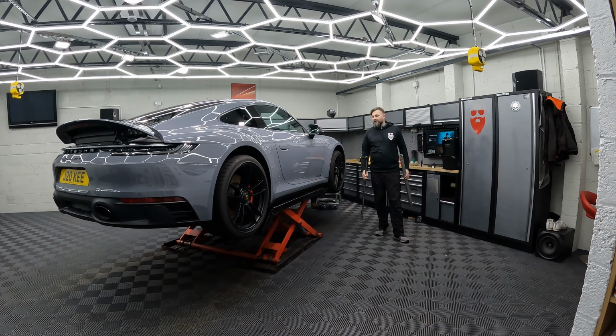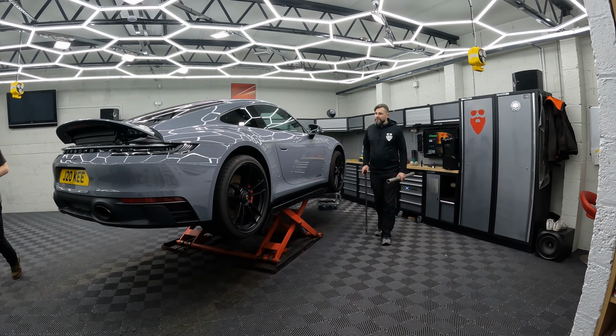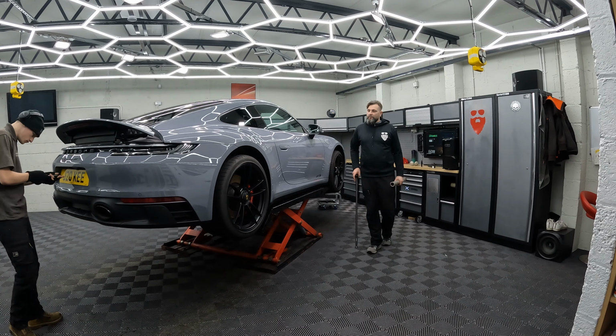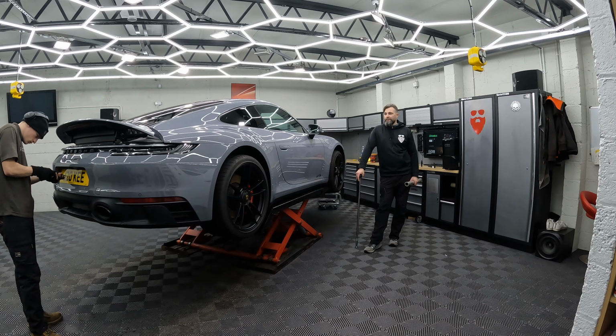The car is down on the deck, with Josh inside with his foot on the brake, because even with the full weight of the car, it was turning on the flooring, and I still could not budge it at all in any way. It was actually starting to hurt my back, so the wheels are going to need to be coated on the car. Unfortunately, we cannot get these off, it's just not safe to do so.